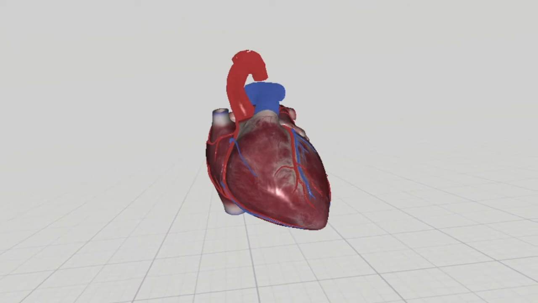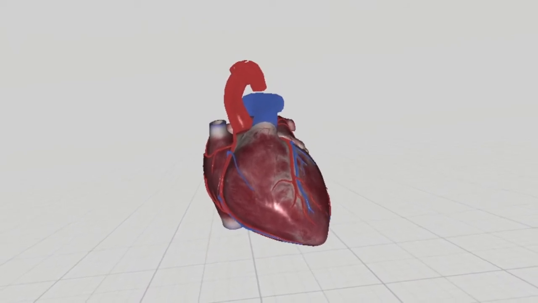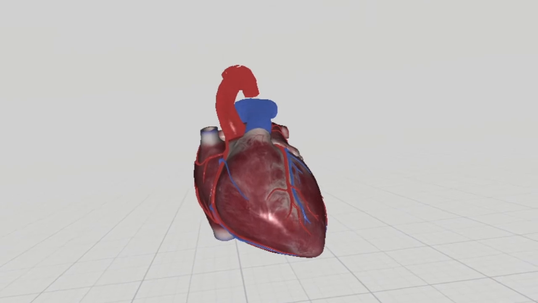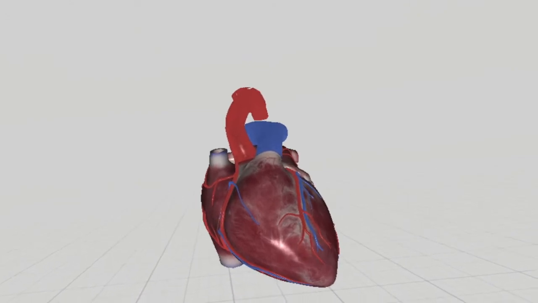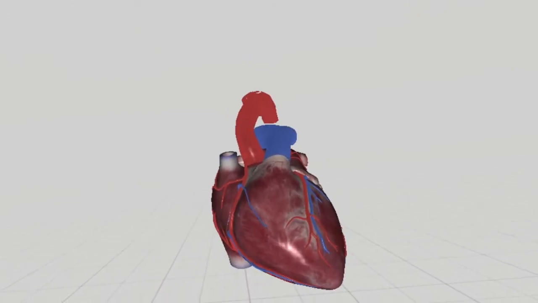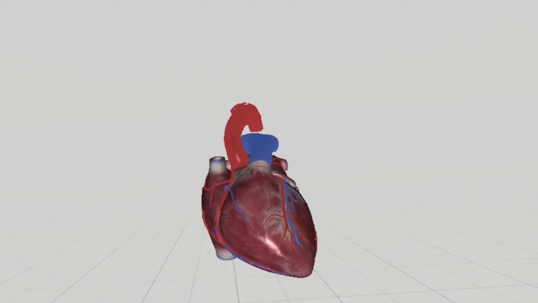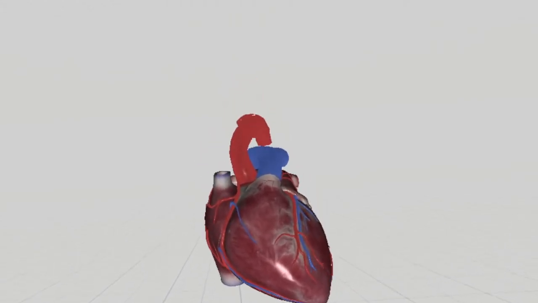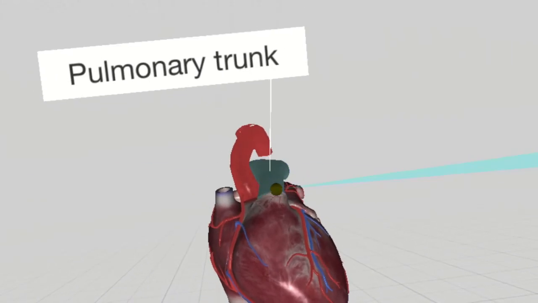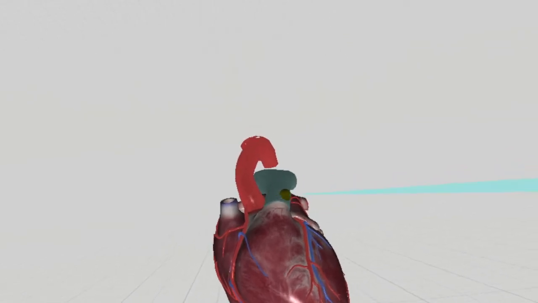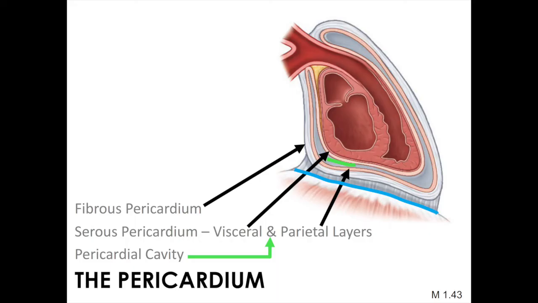Here you see an anterior view of the heart with the pericardial sac removed. In your mind, place that pericardial sac back on the heart using that slightly filled up balloon and enclose the heart while the heart maintains its location outside of the balloon. So just as we talked about that with the lung, think how that can happen with continuity at the great vessels instead of the root of the lung. So you're going to have reflections where the visceral and parietal layers are continuous at these areas of all the vessels entering and exiting the heart.